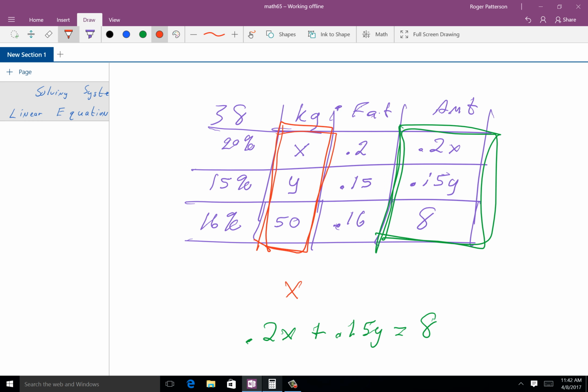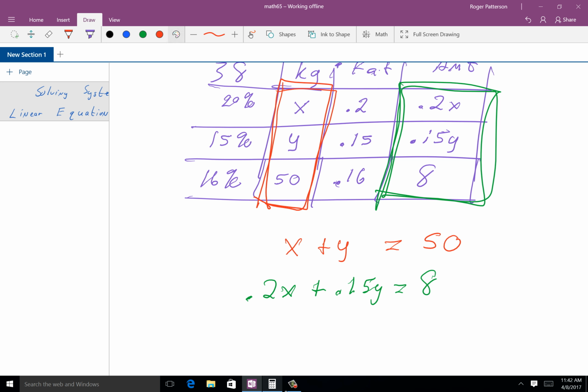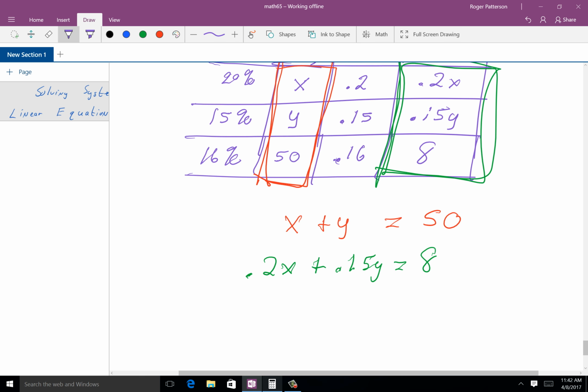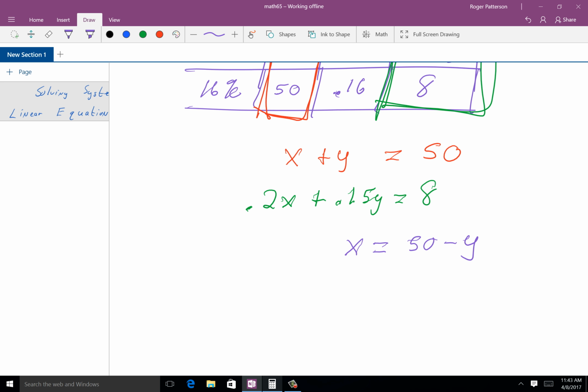All right, what about my other equation then with the kilograms? What do we got there? X plus Y equals 50. Very good. All right, so there's my two equations, and now I get to pick which way I want to do it. So, I bet you want to do substitution, huh? Okay. We'll solve for X this time, just for the heck of it. You do enough eliminations, you'll like them, but I can see why you're choosing substitution. Okay, that's going to go right there.